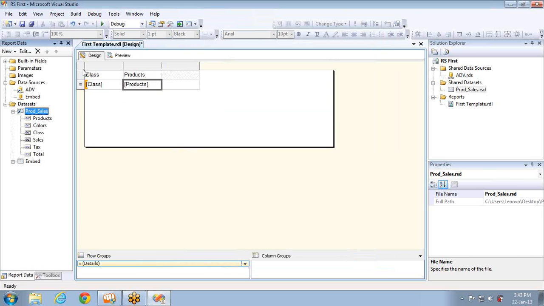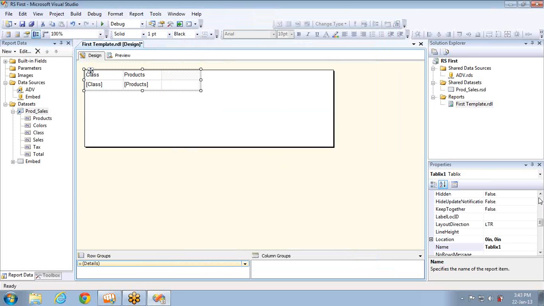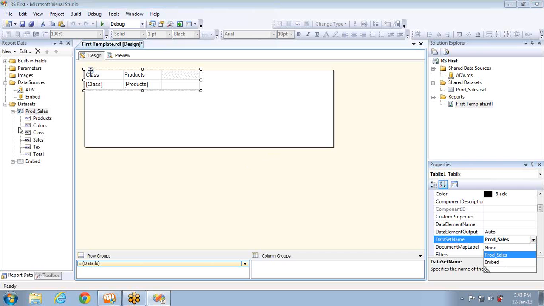And if I set this data set name property, I can set the data sets that are available here. I can't set the data set that I used to create any data set. I cannot use the shared data set name.